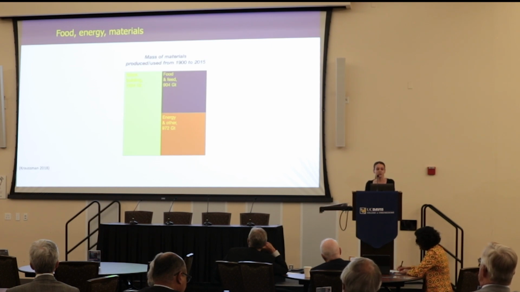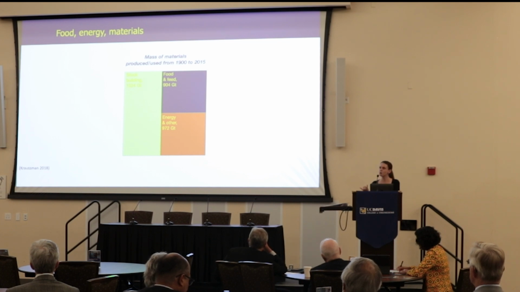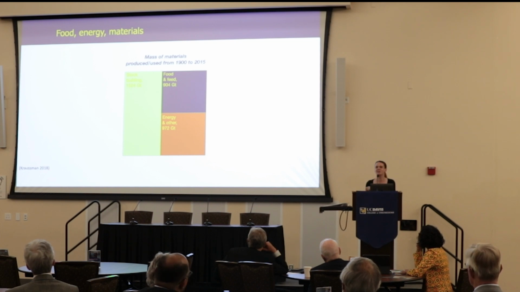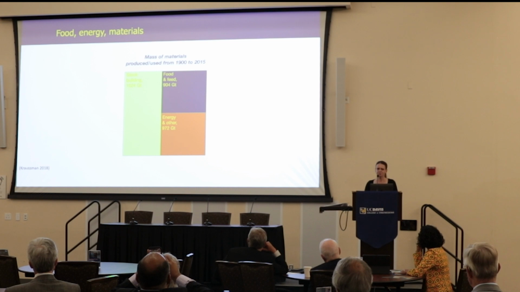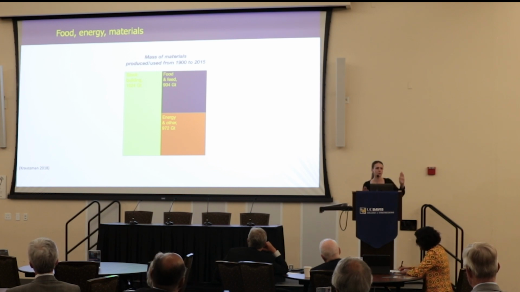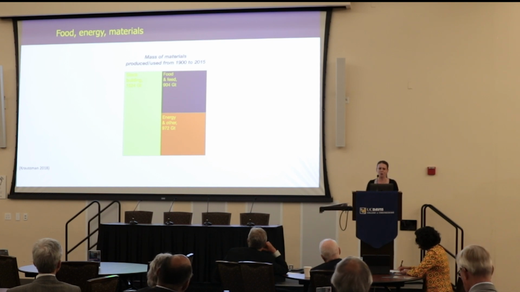And one of the reasons this ends up being so interesting is that if you start to pair this with our idea of how much energy and food we need as a society, we can actually see where some of our balances start to play out. If we look at our consumption from 1900 to 2015, the vast majority of our consumption was actually for building materials, and we were building up many societies during that particular period of time. It, relative to our demand for food, energy, and feed for animals, livestock, etc., is actually almost on par. We almost consumed about as much building materials as we consumed resources for energy and for food.